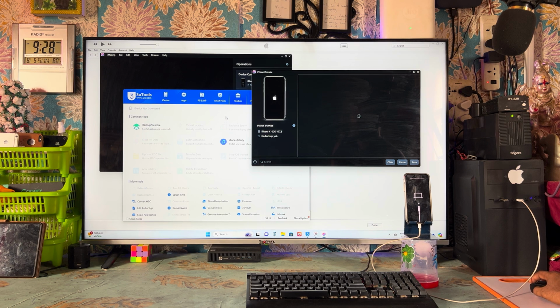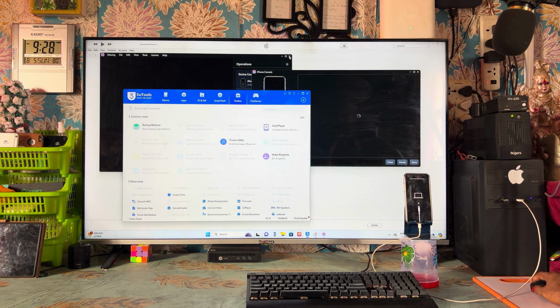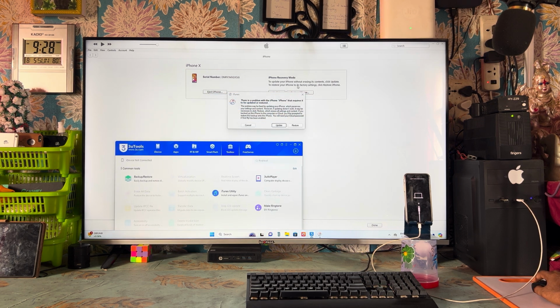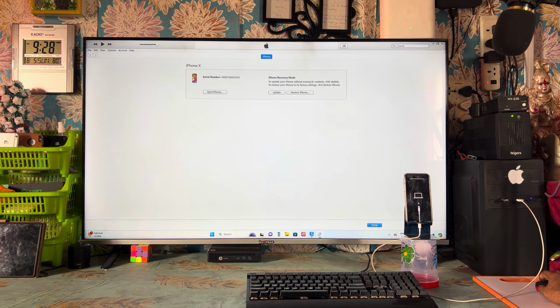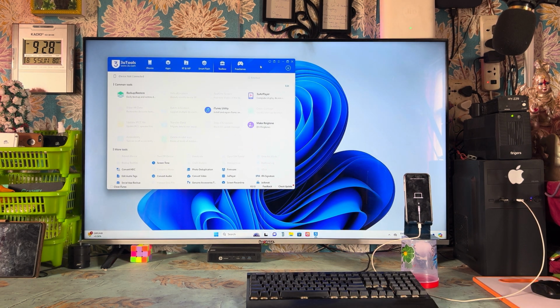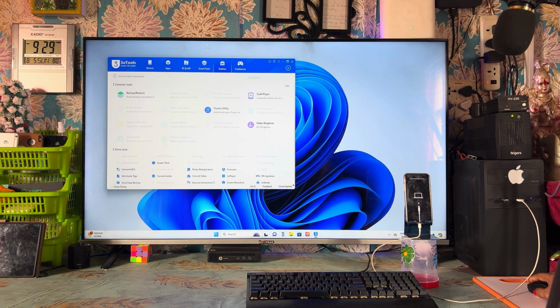Fine. Now if nothing is coming, then we will have to close. Now see, this iTunes is saying that it has reached the recovery. So just close this iTunes also. Let me close. Now only the 3U tool remains here.